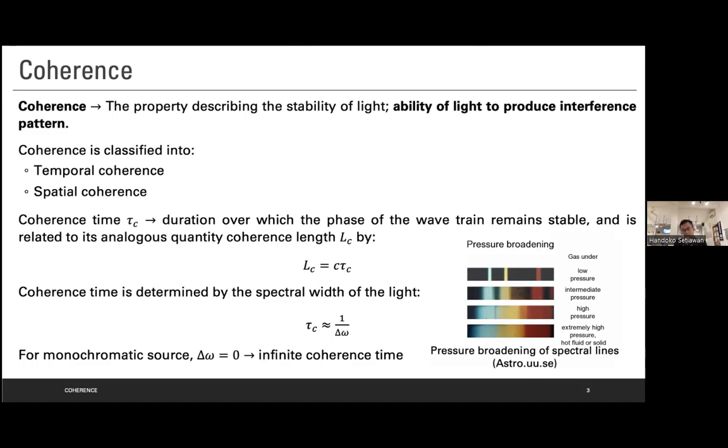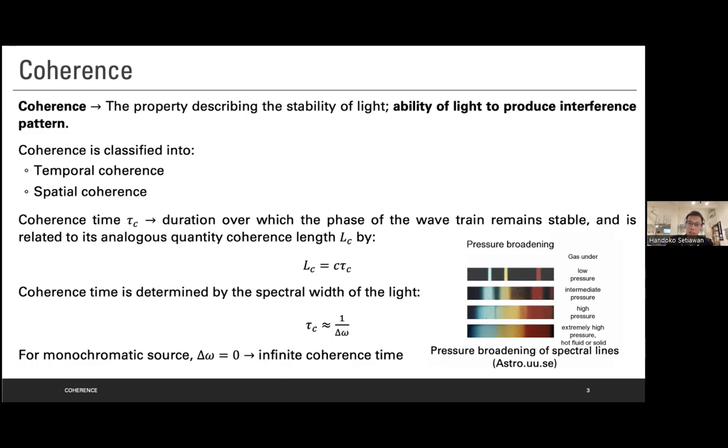I have another opinion. I think Lc equals c times tau c is a definition. It's a universal definition, which is to say that it applies to both vacuum and a certain medium. But the effects of the medium are only taken into account by tau c. So the equation Lc equals c times tau c still holds, I think. Oh, I see. So you mean that although we use media other than vacuum, we still use this equation and only put the effect of the medium into tau c. Yeah, I see. I think so too, since this is just a definition, right?